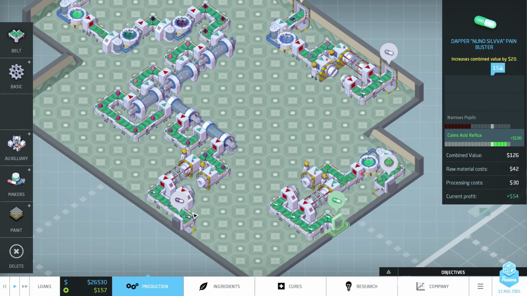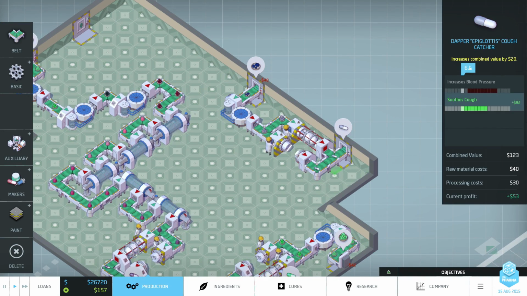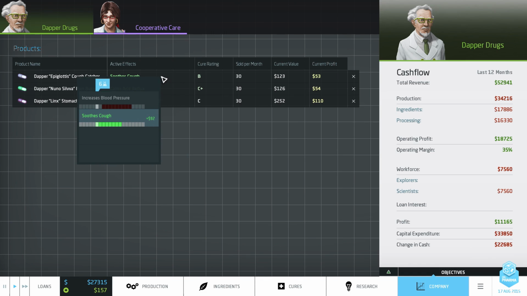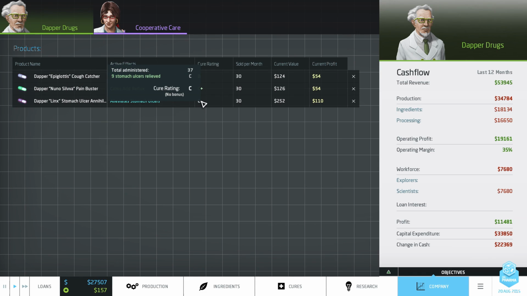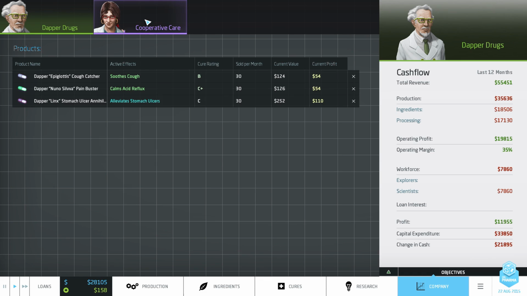But there we are. We're making a decent bit. That's making 110 profit. This is making 54. This is making 53. Let's go to the company and actually have a quick look. Oh, wow. Soothes Coughs is up to B. That's pretty nice. That means I'm very close to the max strength of the Soothes Coughs effect. Now, this one should be pretty good because it's bringing me in a fair bit of profit there. Ooh, Soothes Coughs B and Calm Acid Reflux C+. They've probably done it exactly the same way.